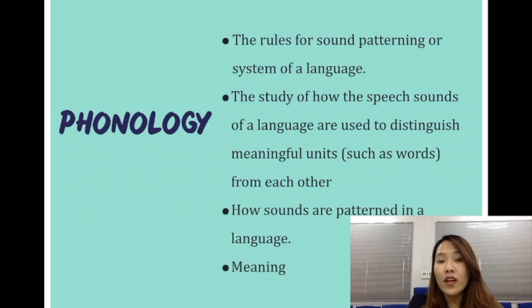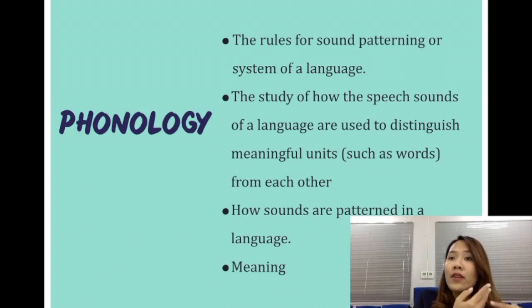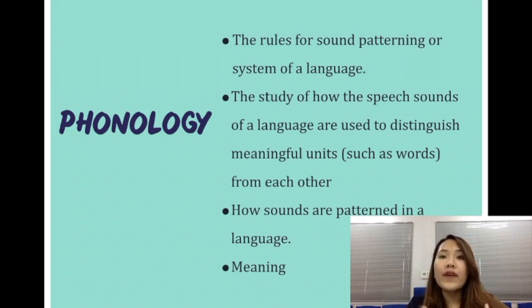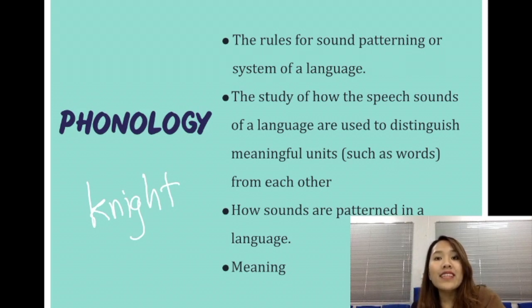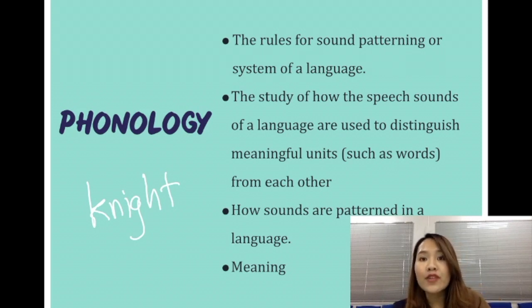So diachronic phonology is the study where we look at sounds changing. We're going to look at the past, how we pronounced this sound, and in the present time, how that kind of sound changed. For example, in the past, for this word, we might pronounce it as knight, so the K sound did not disappear. But nowadays we pronounce it as night without the K sound. This is diachronic phonology, if we look at the change through time.